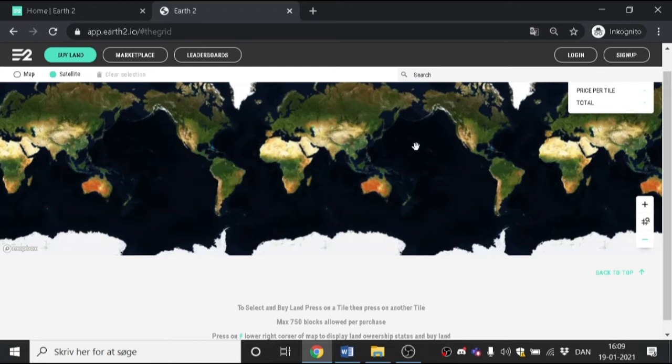Are you in for quick profits or are you in for long term playing? Because if you're in for quick profits, you might want to flip tiles, buy somewhere where there's a lot of hype, and then sell afterwards, right? You can make a lot of easy money. Some tiles I bought last week have increased by like 120%, right? Which is easy profit if you invest a big amount.